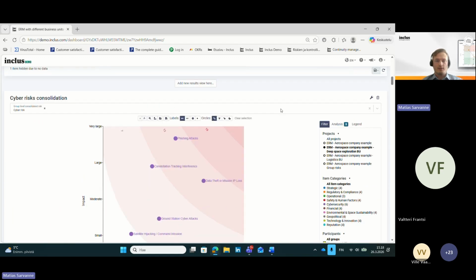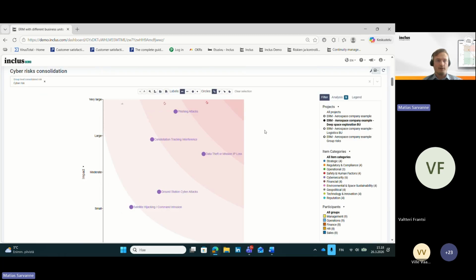And then there is one example of consolidating the risks by this kind of a custom data field that we have. So for example, in the cyber risk custom data field, these risks have been tagged for that custom data field. You can see what kind of risks there are.